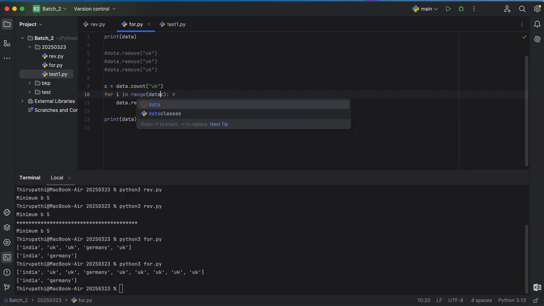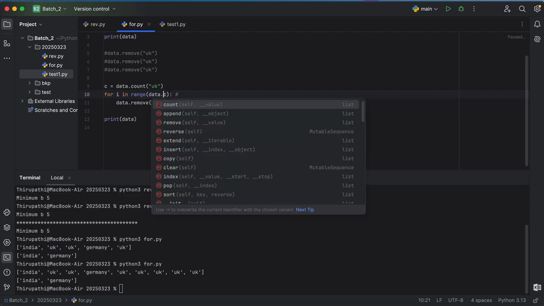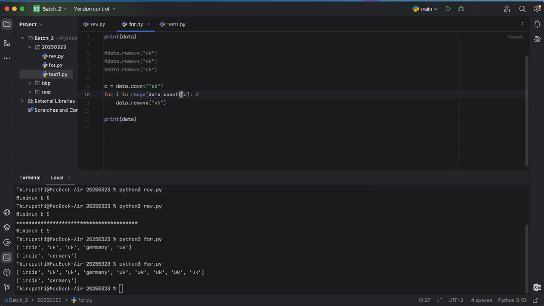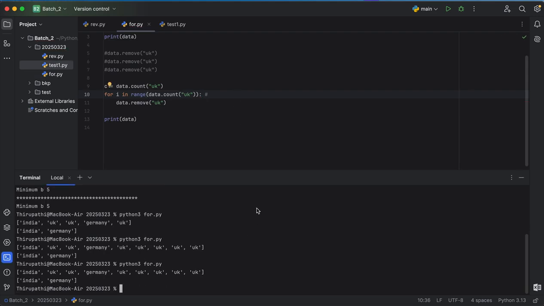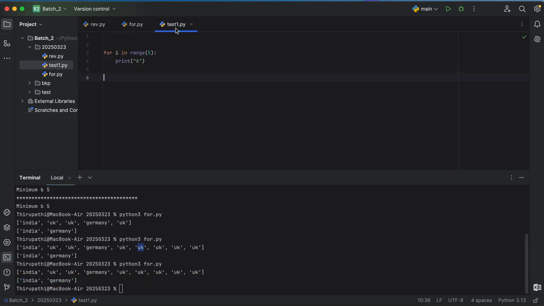This is also possible. Directly here also you can write count of UK. This is also possible. Clear?